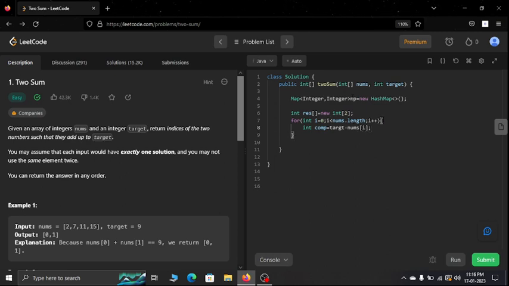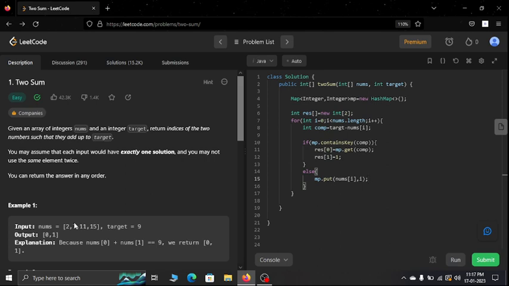First i is equal to 0, nums[0] is 2, and the complement we get is 9 minus 2, that is 7, and we check if map.containsKey(complement). If the complement is there, then we store result[0] equal to map.get(complement). We get the value, and the value will be the corresponding index. So the first index is this, and the second index is obviously i only. And if it's not there, then we just put it in the map, nums[i] and i.